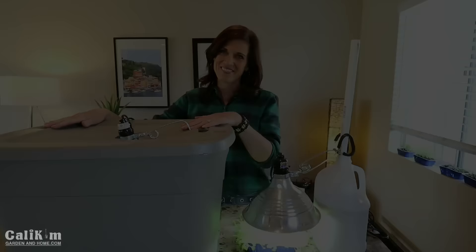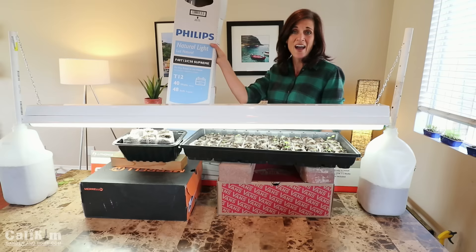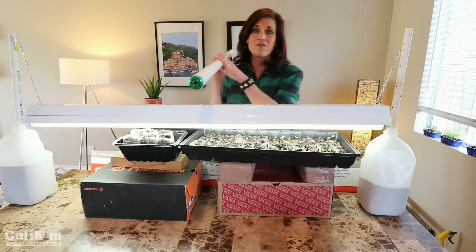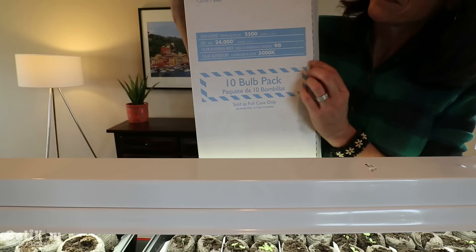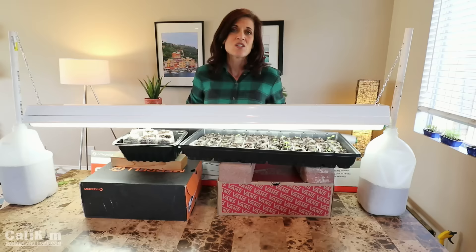The second setup I love is this shop light setup. You need two things: a four-foot shop light and some bulbs. You can use T8, T5, or T12 light bulbs — T12, T8, and T5 simply refer to the diameter of the bulb. The T12s and T8s work great; the T5s are more intense but also more expensive. The T12 bulbs offer 2,500 lumens and 5,000K, so we're good on both lumens and Kelvin.